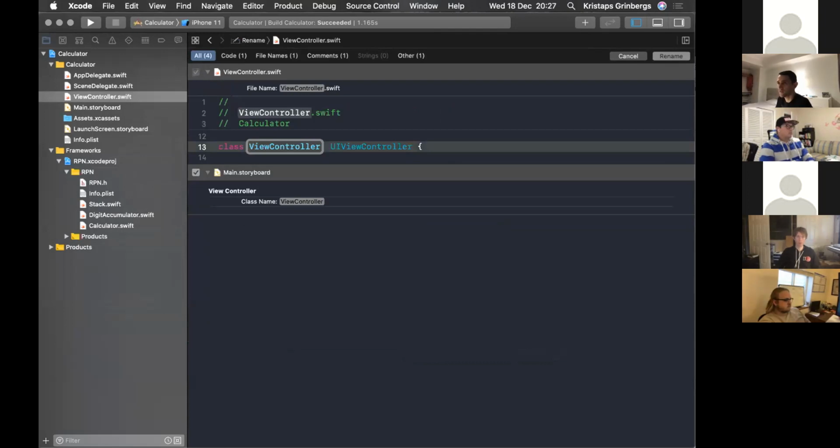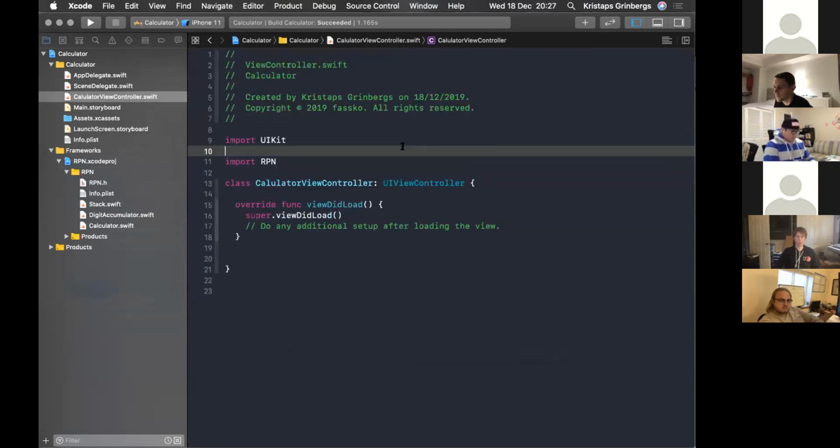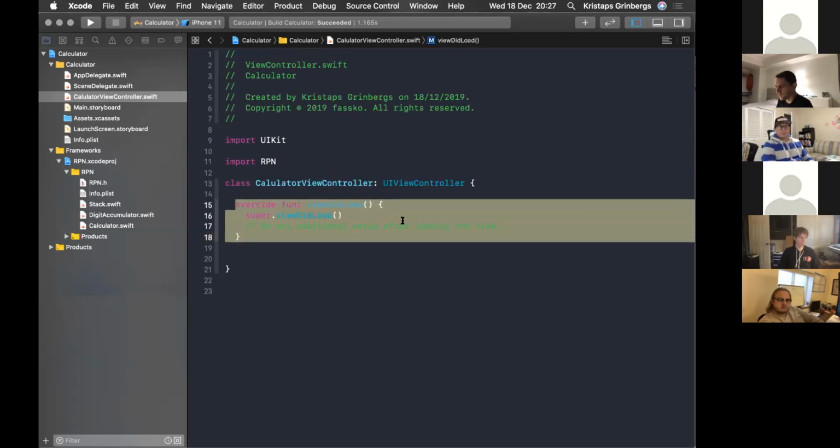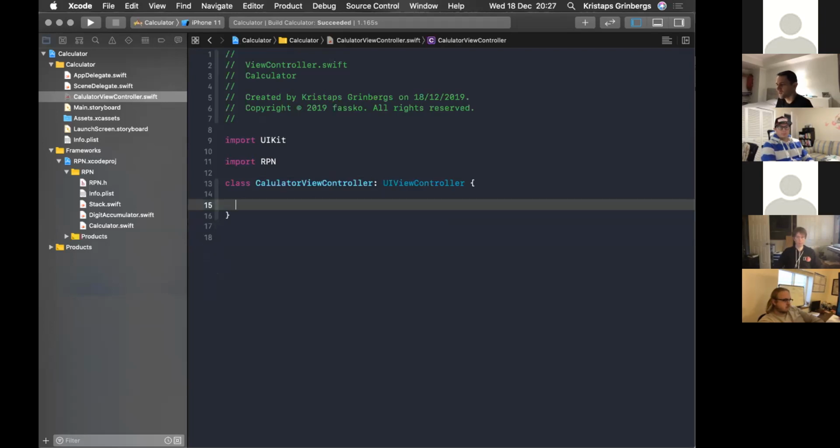Let's rename it to CalculatorViewController. So we renamed it to something more understandable. Otherwise, just view controller, like what the hell is it? We can get rid of viewDidLoad because we don't actually need it today. It's not a requirement, so you can remove this function.